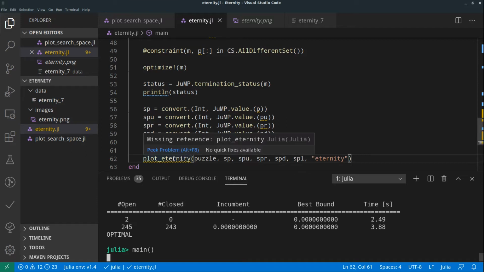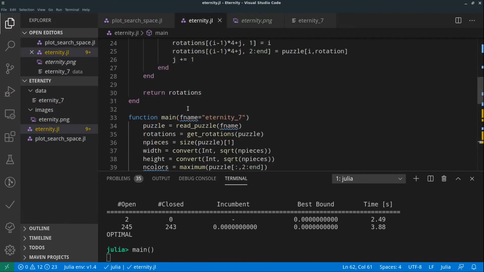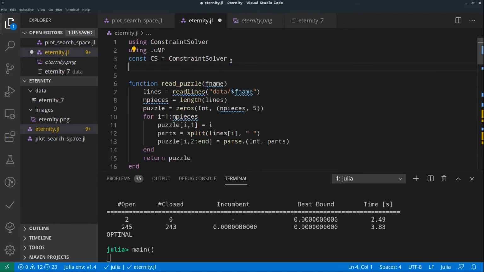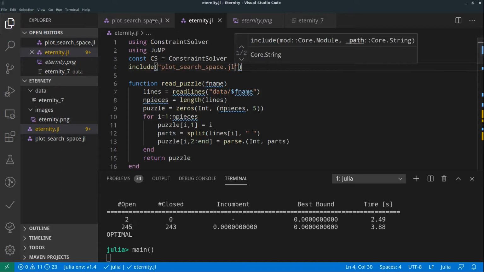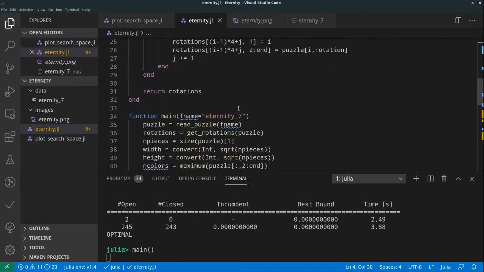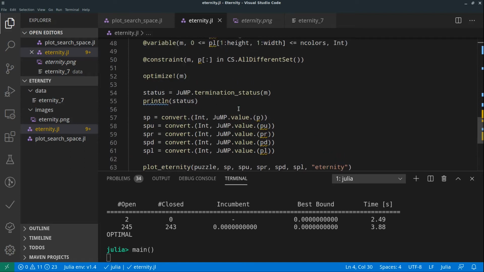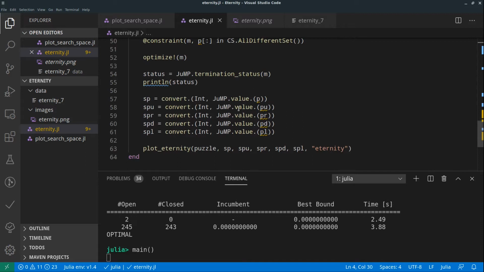That might take a little bit of time for plotting. I think the name is... Oh! Didn't include it here. I'm not sure whether that... Well, it's included in here, so I think it will work. But we should include it in here as well. And so yeah. That's taking quite a while again, hopefully just because it's plotting.